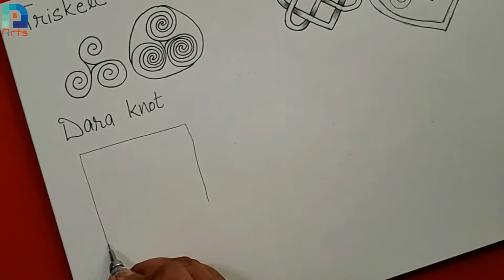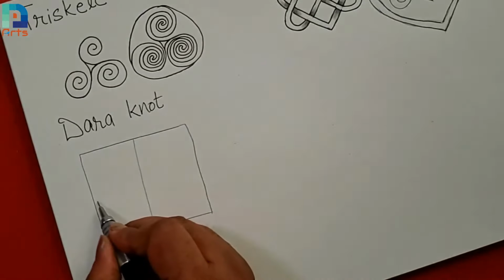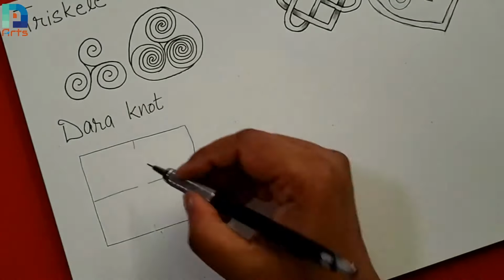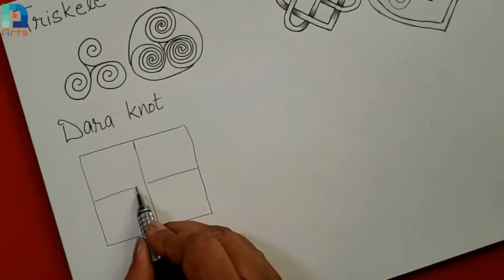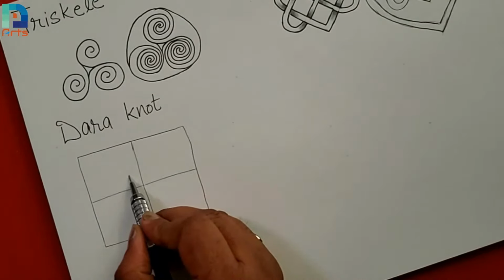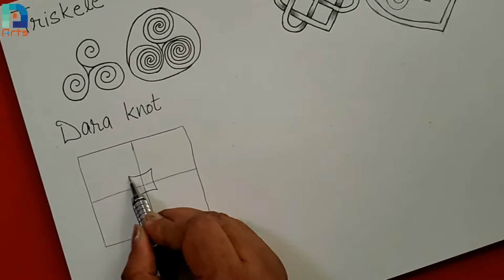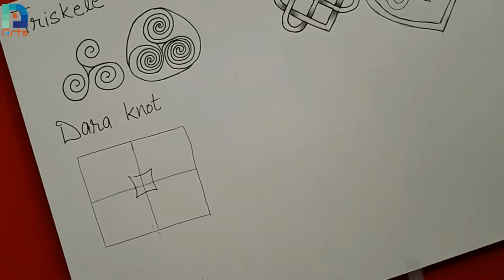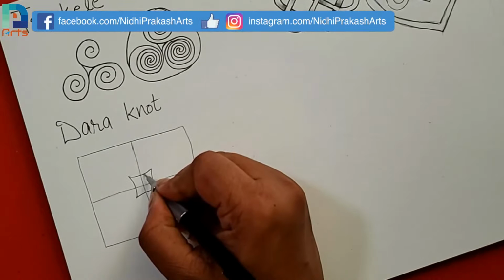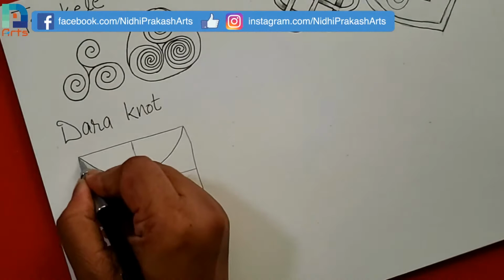I'm just drawing this as the guideline and a big square. And in this one, what I'm drawing here in the center, this is kind of a square, but all lines are a little bit curved. So it's going all the way. So these are actually arcs which are going.